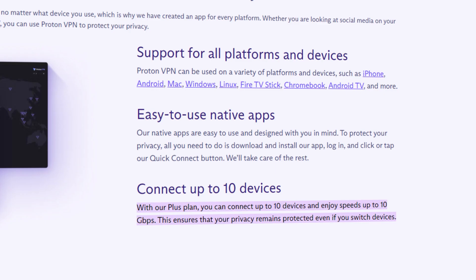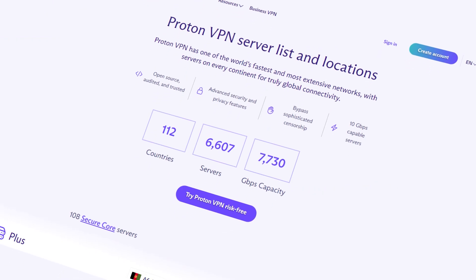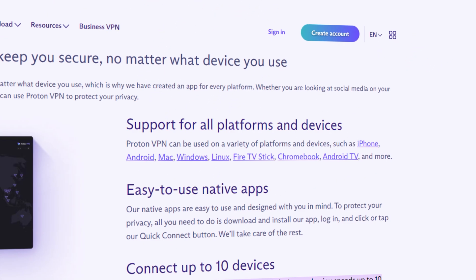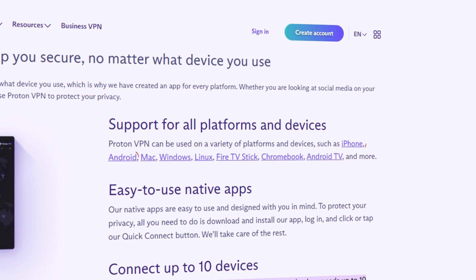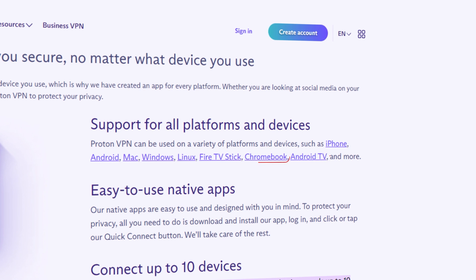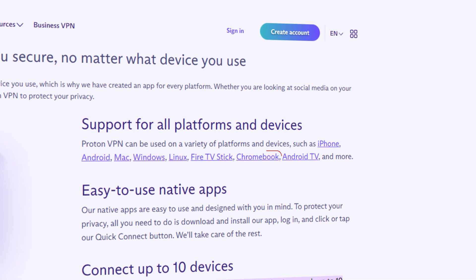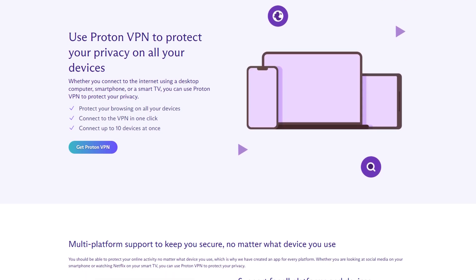Finally, let's review what Proton has to offer in terms of features. Proton's feature list is very similar to other VPN providers. This includes support for 10 devices, 6,000 servers in 100 countries, and availability across all major platforms like Windows, macOS, Android, iOS, and Linux. This includes support for Android TV, Chrome, Firefox, and Chromebook devices, giving it pretty impressive coverage. Proton offers superior on-device coverage compared to most providers.